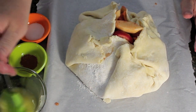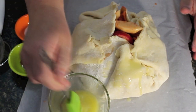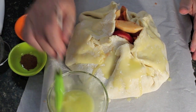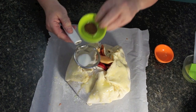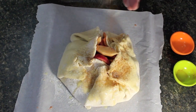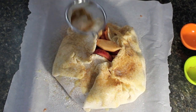What you need now is some melted butter. I'm going to bring it over closer. And you're going to just dust around the sides of your pastry like this. Then we're going to have about a teaspoonful of sugar and about half a teaspoonful of cinnamon, and we're going to dust over the top. Now, how good is that? That's all you need to do there.